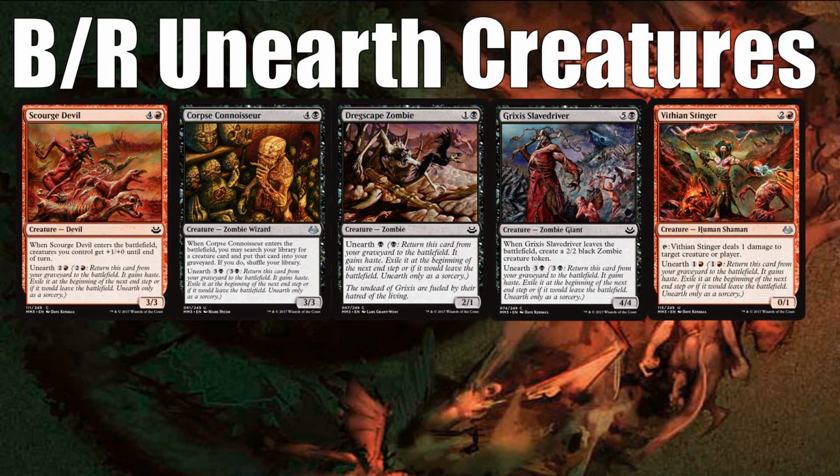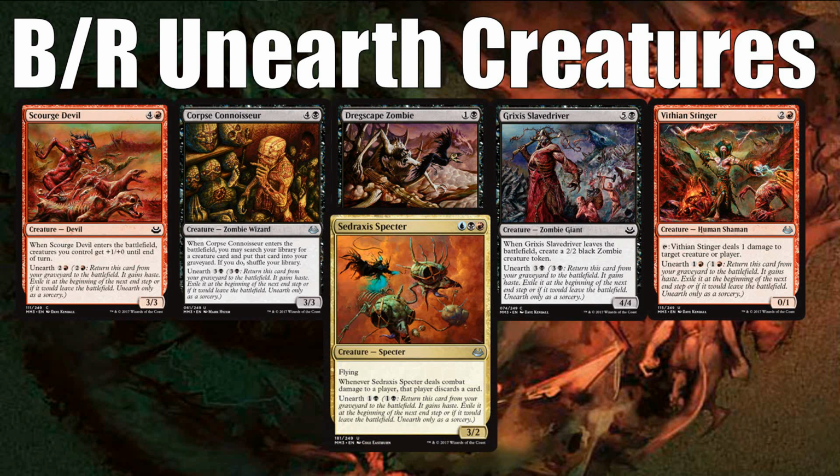There's also one card who's gold who fits really well into this deck, but his unearth cost is only black. So Corpse Connoisseur grabbing Sidraxis Spectre isn't the worst thing. Makes your opponent discard a card, and it also gives you a reason to splash blue in this deck, because if you can actually play this thing on turn 3, it's probably going to win you the game if your opponent doesn't kill it between doing 3 a turn and making your opponent lose a card every turn.